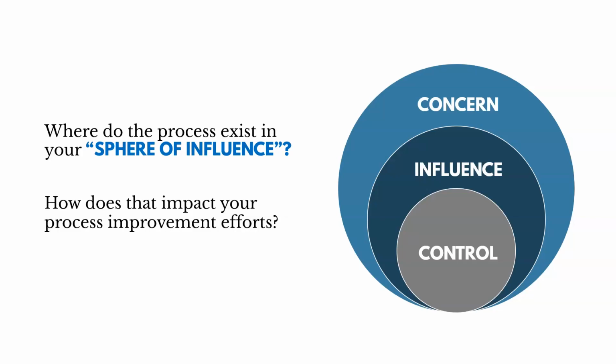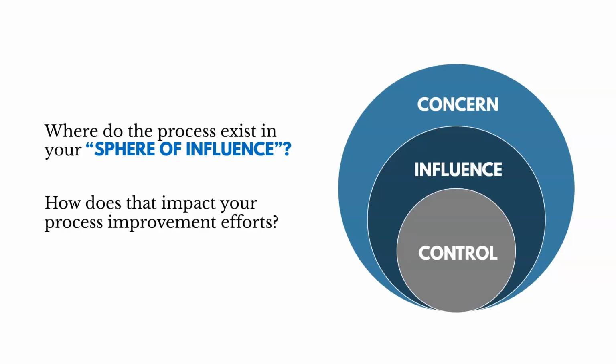It could be, though, that you just have influence over this process or one of these processes. You may not have direct control to change it, but you can maybe recommend changes or try to influence someone else to make a change. And then there's processes which maybe aren't in our direct control or that we don't have much influence over, but are still in our area of concern.